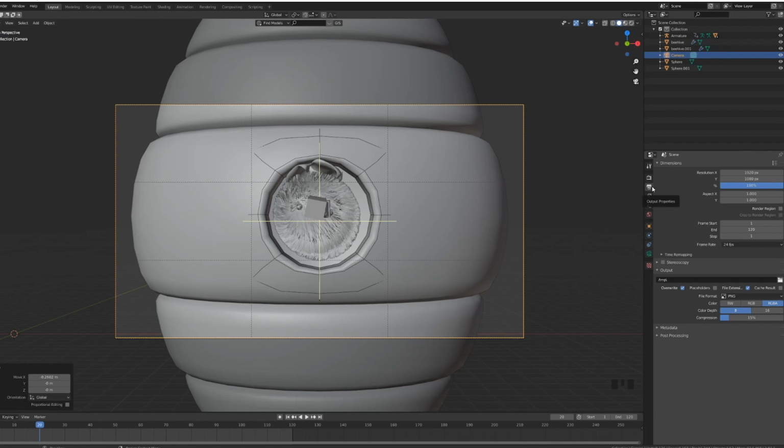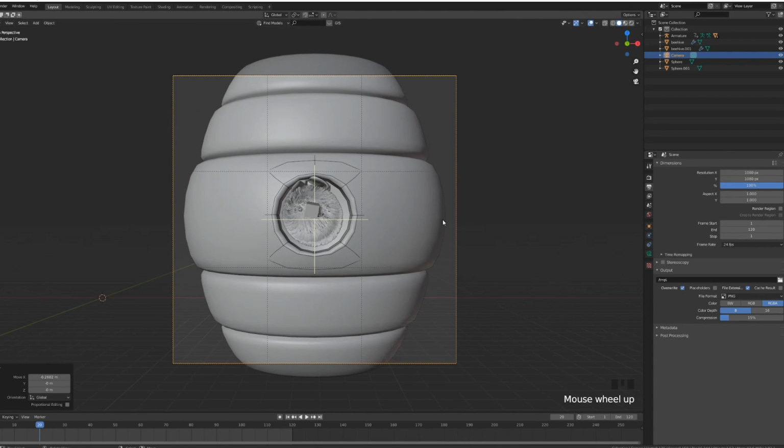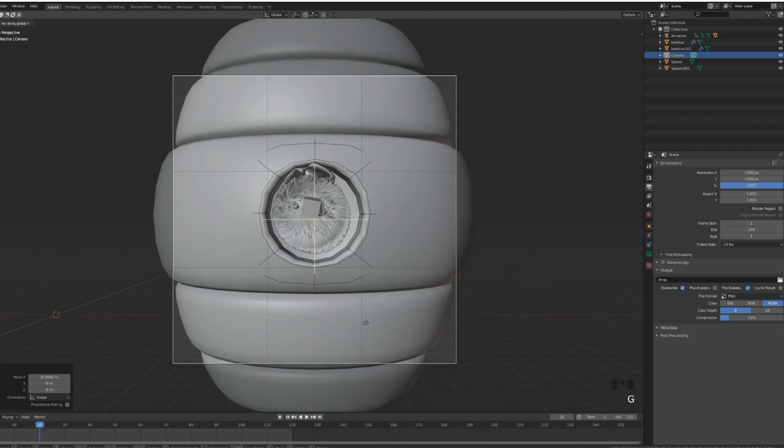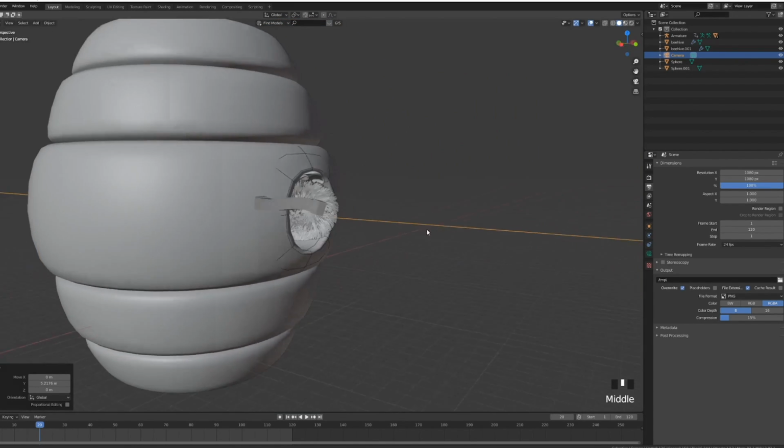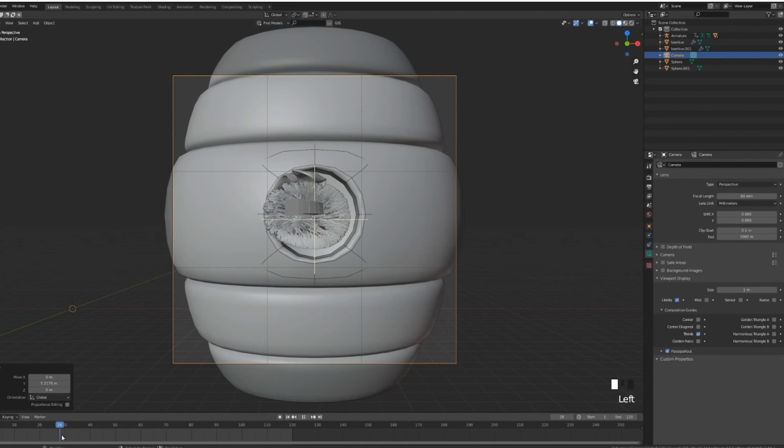You want to go to your output properties, and here you can choose the resolution. If you click on it and just type 180 by 180, which is a square resolution that's usually very useful for Instagram, you have a much larger area that the camera covers. So in this case, we can possibly go even further in, so we can really get that nice curvature of our beehive. Now let's scrub the timeline to see how our bee looks.